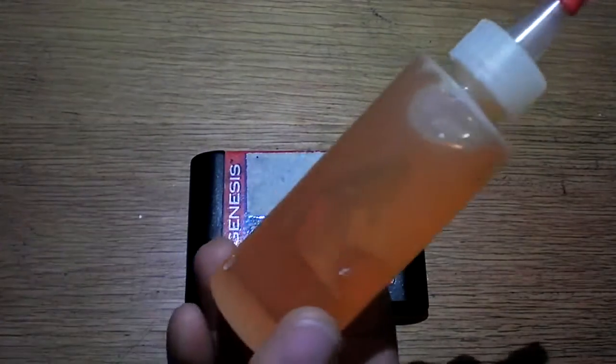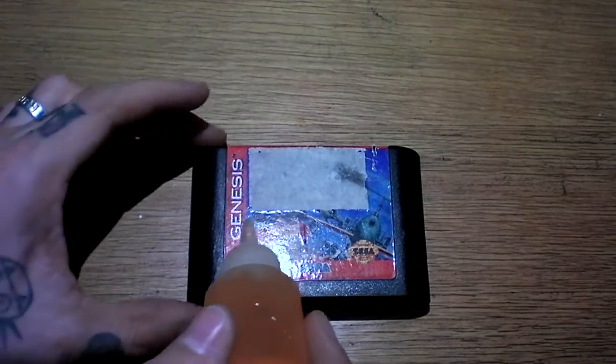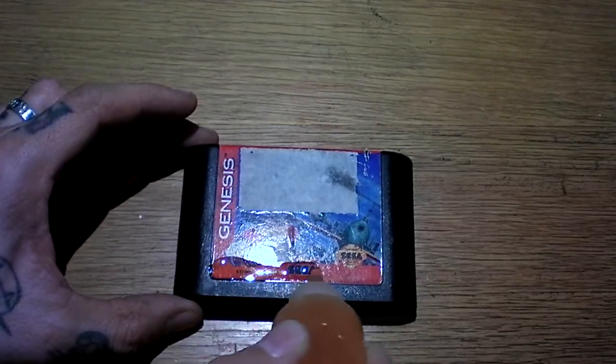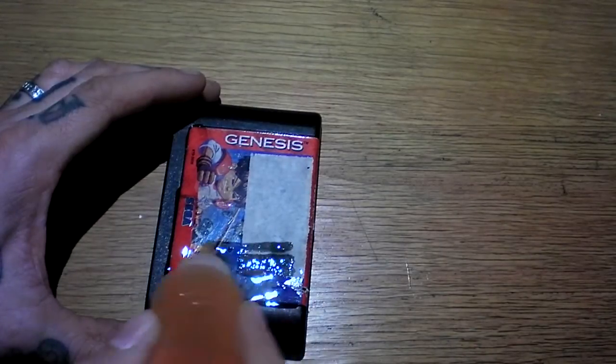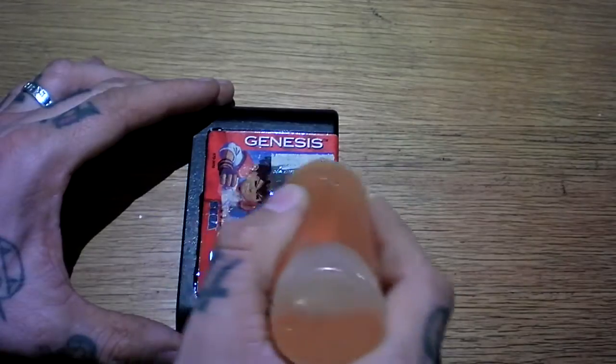You see here, it's just a little bottle of Goo Gone that I'm using. Now, of course, since this stuff here has been here for a good 20 years, it's not easily going to come off with just a little bit of time. So what I'm going to have to do is mainly let this sit, possibly overnight.